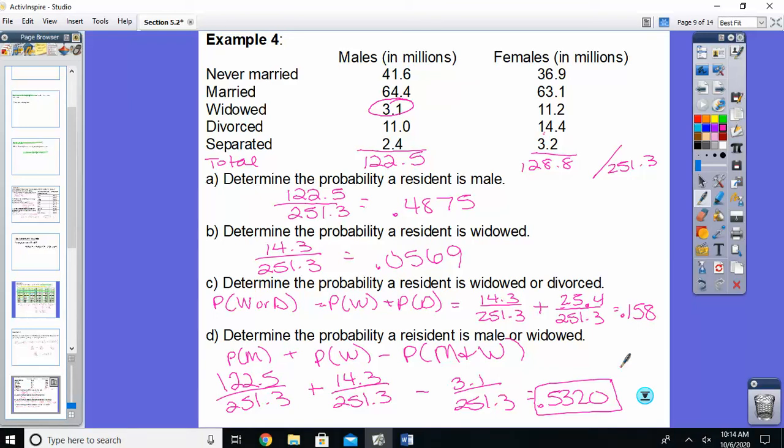Okay. Yes, sir. So like on the homework, if we already did those parts in A and B, do we have to, or can we just use the decimals with that? You can use the decimals, but just be aware you might have slight rounding error if you're using those.